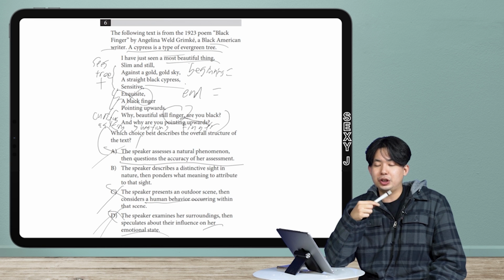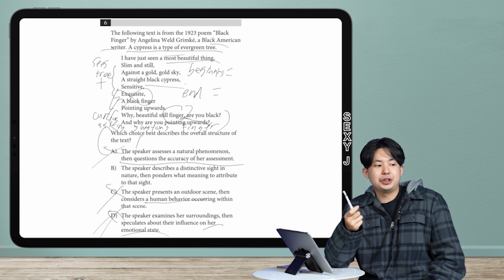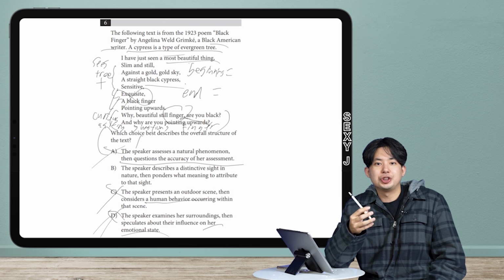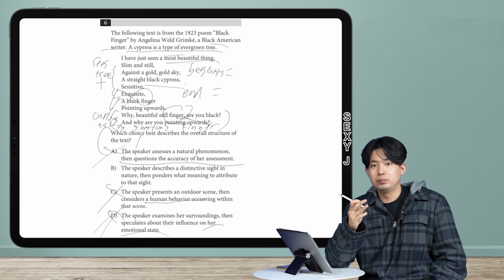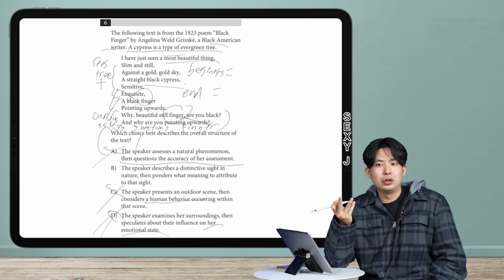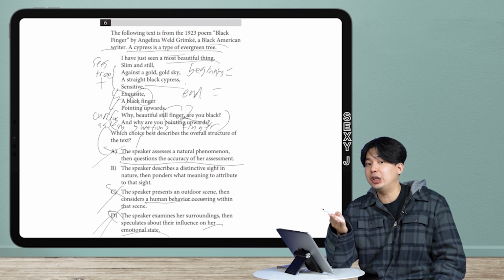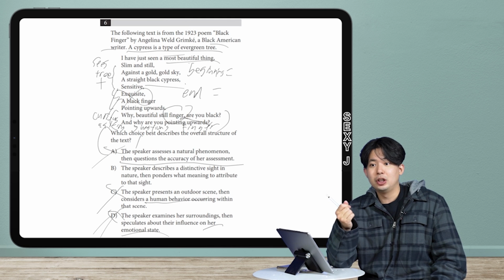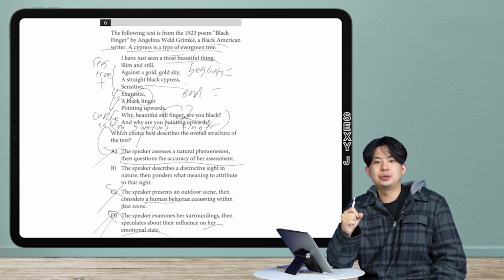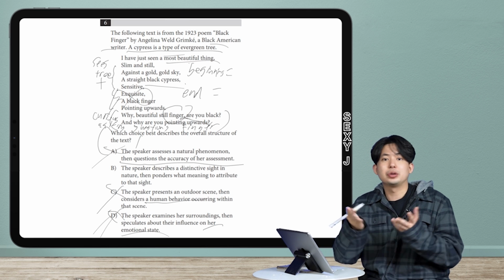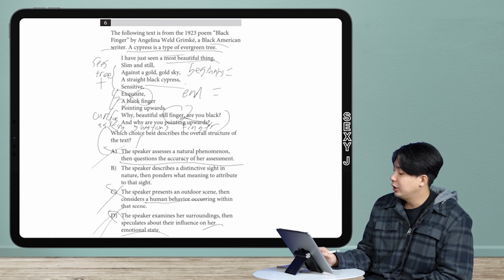Remember that, okay? So the example I gave you guys before. If I say, I went to a restaurant, and you ask me, how was it? I say, they served food. That cannot be wrong, right? But if I get more specific and I say, they served the best Italian food I've had in my life, you could challenge that, right? If I say, they have the best ham sandwich in New York City, you could challenge that because it's specific. But if I just say, they have a sandwich that is liked by some people. Sure, that's vague, okay?